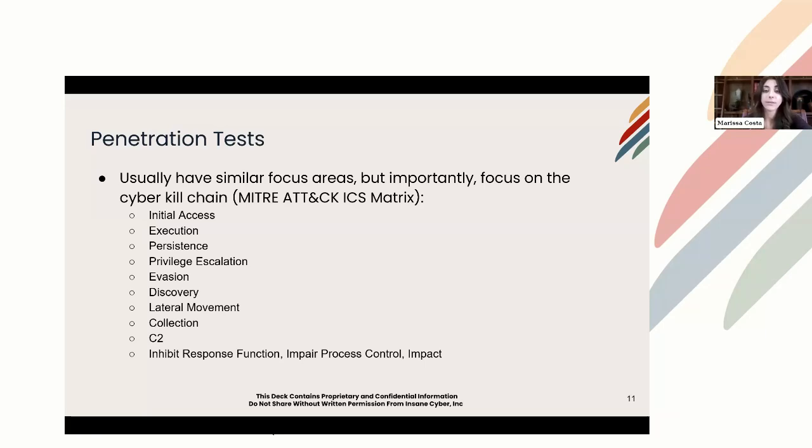It's important to note here, though, that the MITRE ATT&CK framework also includes things like inhibit response function, impair process control, and impact. And it's recommended that these are not acted upon in industrial environments. If a team believes that they can, say, convey impact, I would just recommend that the team justify why they think that is the case, such as all the preconditions for the specific attack existing in this environment. So just so you know, this is definitely a potential, but don't necessarily prove that out. That could be in a lab environment, maybe, where the team is given a green light. You can get into these inhibit response function and impair process control tactics, but for the majority of penetration tests, stay away from these. Just justify that you can do them, and that can be in the report.